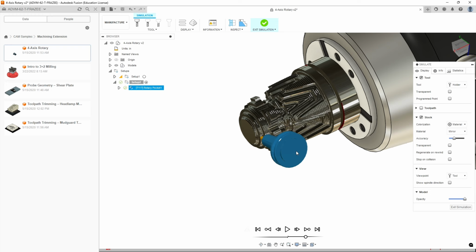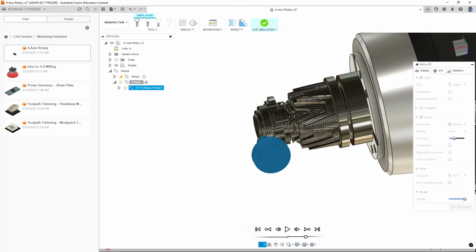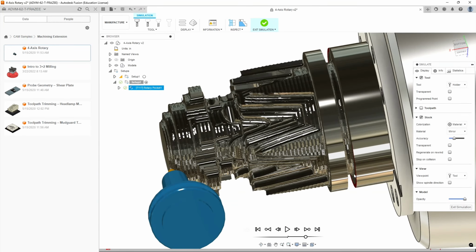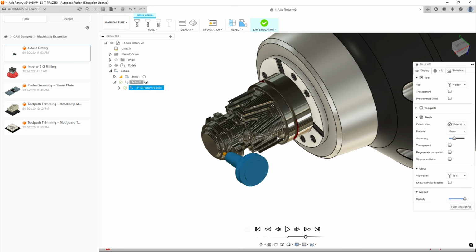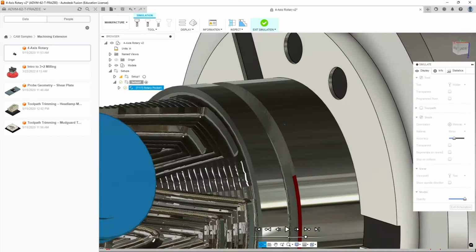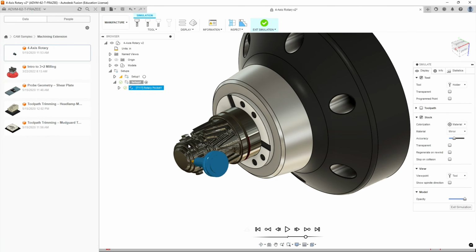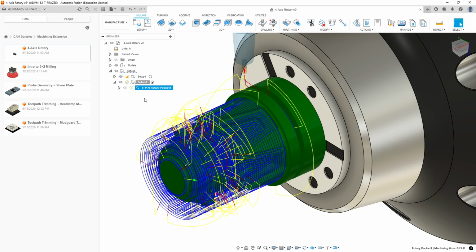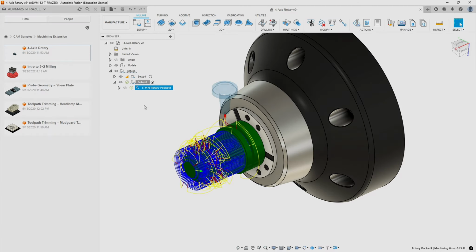shape. Now I'm looking at this and it looks like I should have worked on my limits and not had it cut over here where you see this cut. So I have to play with the settings so it actually stops right about here and doesn't dive over the edge. But that's a relatively quick fix. And I believe that's where the collision detection detected that it was hitting non-cutting flutes. Alright, so we're going to exit the simulation. And that concludes the demonstration I have for the Rotary Pocket command.